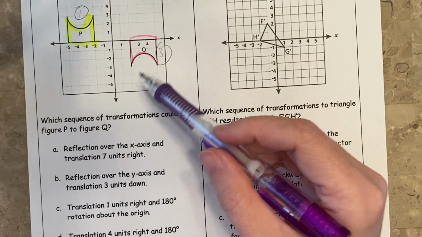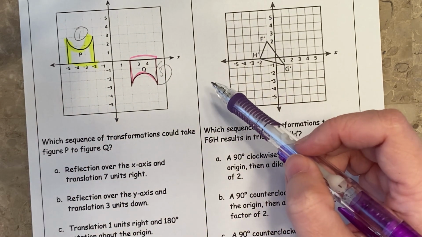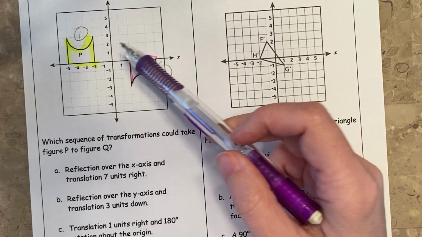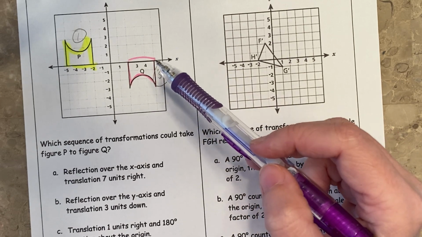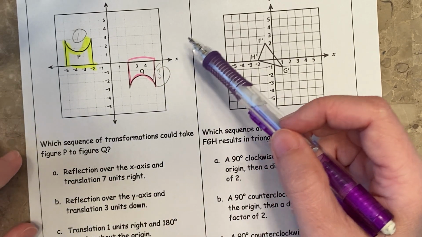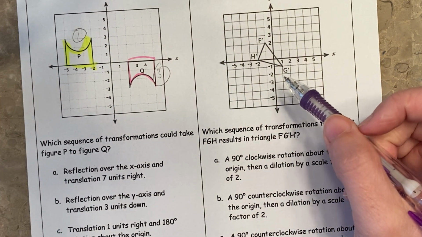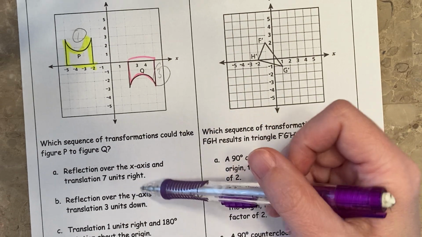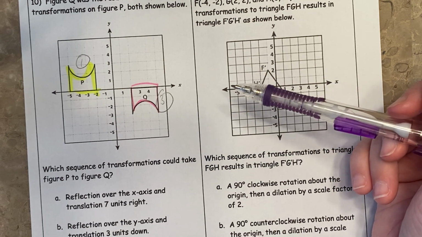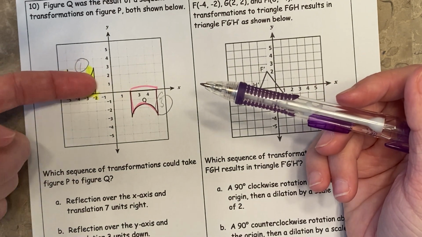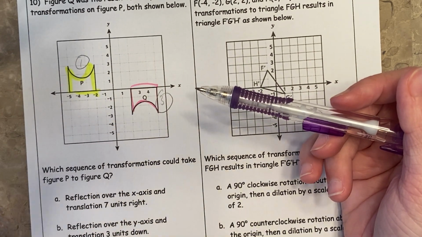Okay, so these, what's the best way to describe this? Definitely need some sort of reflection in there because they are facing in opposite directions. And if I rotate it, it really wouldn't be, oh boy, this one's really hard. Reflection over the x-axis and translation 7 units right, reflection over the y. Well, I think the best way I could tell you to start is look at where it's reflected. It looks like it's up here. And remember, it can't just go right to rotation because that would just be in one step.